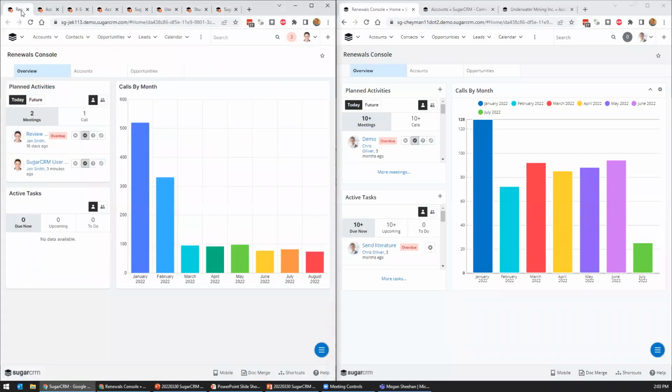Just close that and come back to our renewals console. On the left, we have the newer version 11.3. On the right, we have the slightly older version 11.2. The main difference you're going to see here is that they have updated the charts that you're going to see in Sugar dashlets as well as reports. The colors are a lot different in my calls by month.